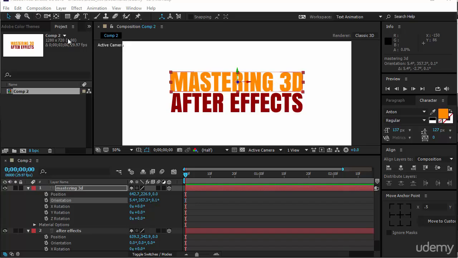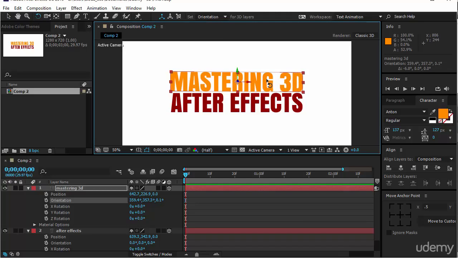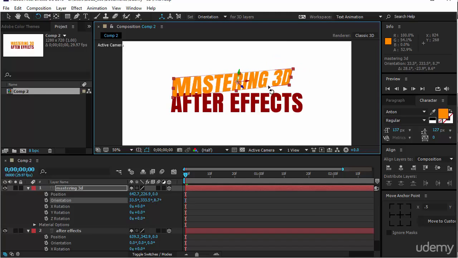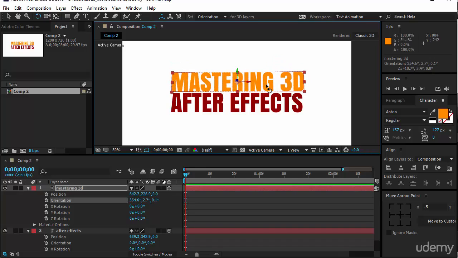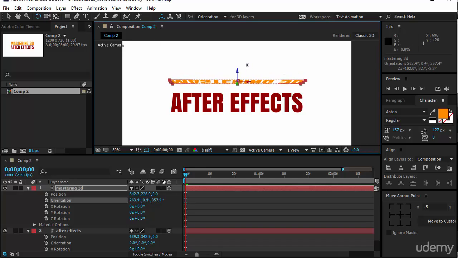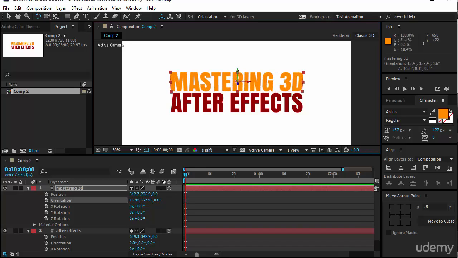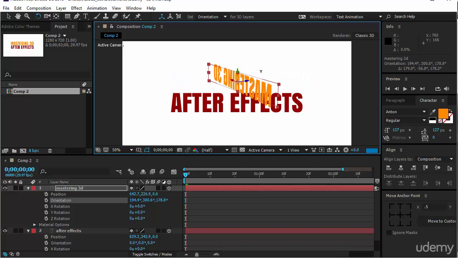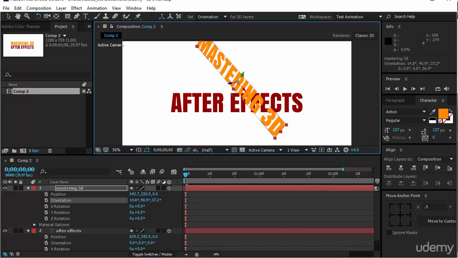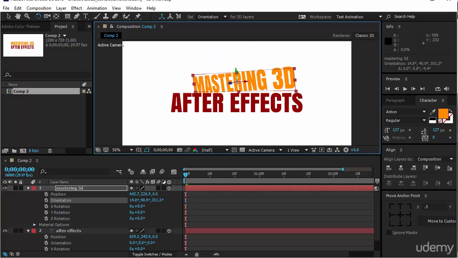You can also use the rotation tool. You select your layer and you can rotate it in any way you deem necessary for your animation. That's one. But if you want to restrict your rotation and make it more logical, you will use your rotation tool, point on the axis, for example, the X axis, and you can drag it up and down, and you notice it's rotating on the X axis. Also, you can do the same for the Y axis. It can rotate on the Y axis, and of course you can see now the Z axis, you can rotate on the Z axis. These are controlled rotations according to the axis.